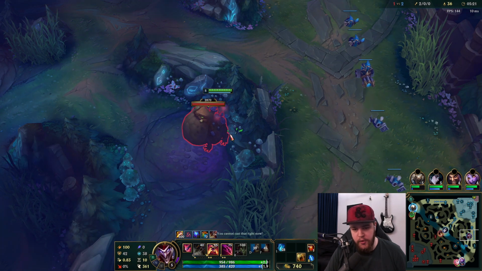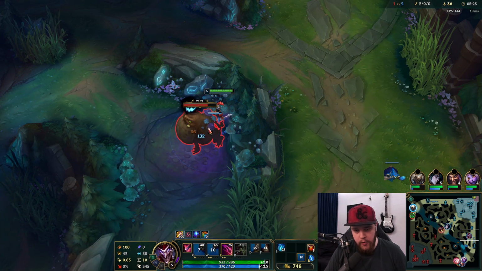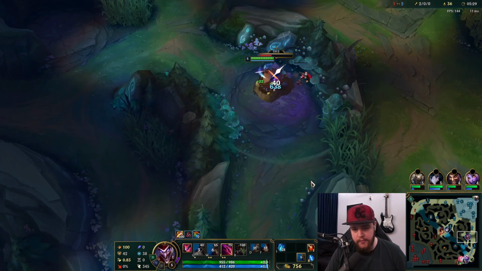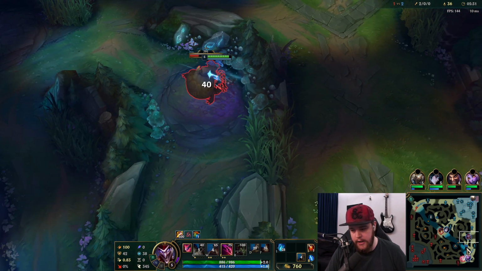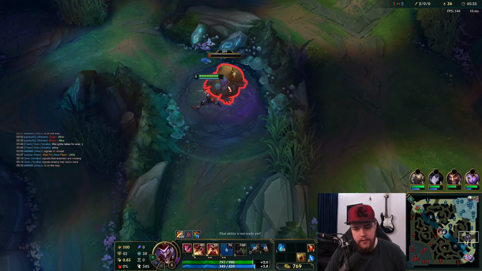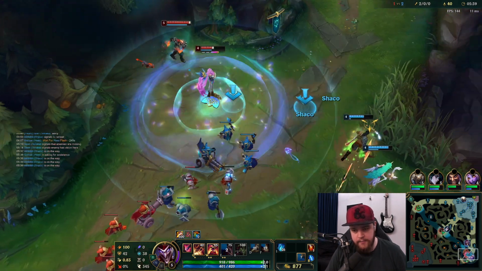AP Shaco just box maxes, right, obviously, but AD Shaco has Tiamat, and you could just put one extra point in box and you're going to be fine. Try to get as many backstabs in as possible. Their bot lane is low, so we're going to definitely look for an angle here. He is most likely going for Void Grubs, I would imagine, but he also cleared towards bot side, it seems.